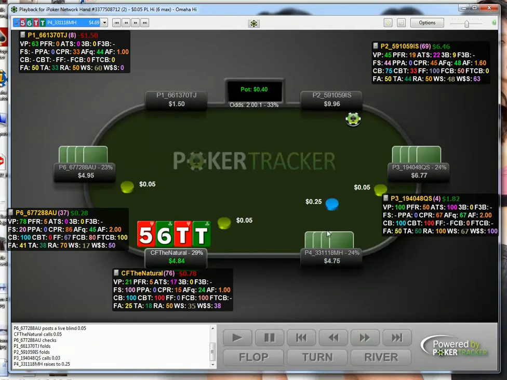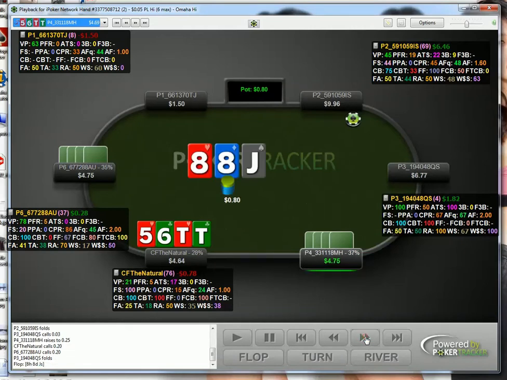Now this guy raises. But I'm okay with calling here because, again, I could flop a set. I could flop a straight or flush draw. I mean, obviously, 10 high is not really great, but it's not horrible. So I call. As always, we'll see a flop, and if we don't hit something, we just move on. So we go three-way to the flop.